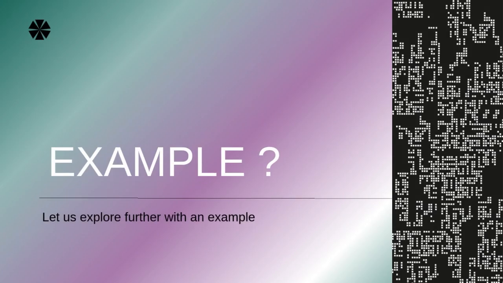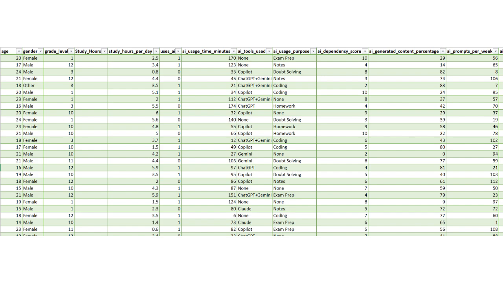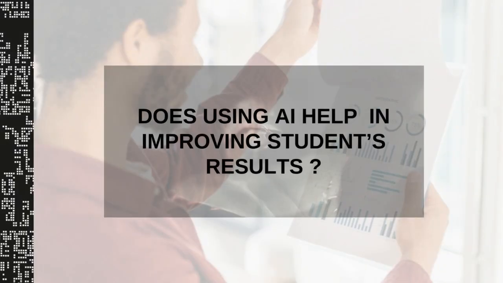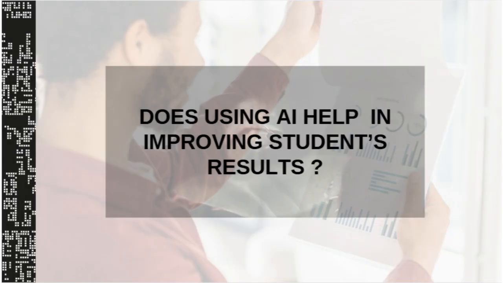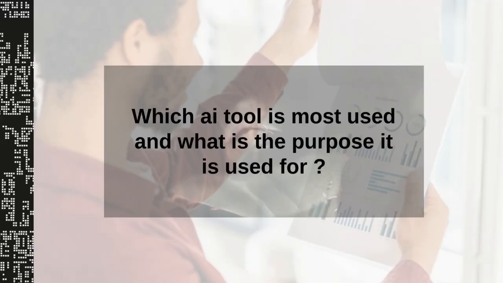As you can see, it's an AI dataset with many columns. But not every column is important, and not every column is as important as the others. Before we move on to the fields, let's go back to why we are using this dataset. There are two questions majorly. One is, does AI impact students' lives enough to make a difference? And the second, if it does, and even if it does not, which tools are used and for what purpose?